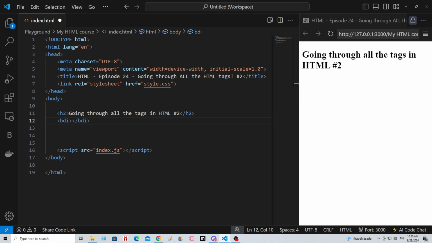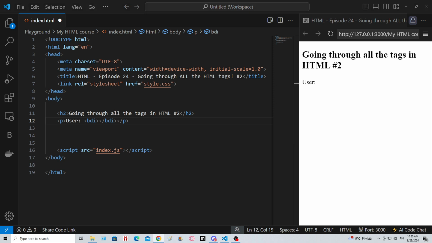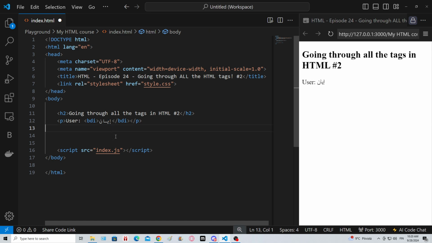For example, if we have a paragraph, I'm going to create a paragraph first and say that user colon, and then I'm going to use the BDI tag. If somebody is using Arabic characters, for example, you know that Arabic characters are read from the right to left.